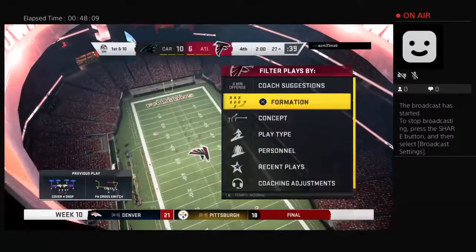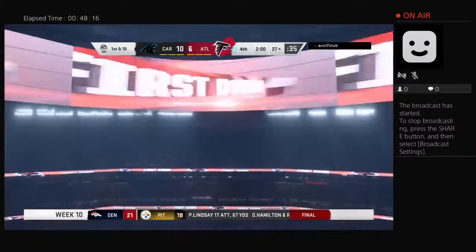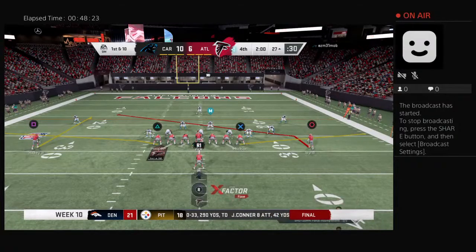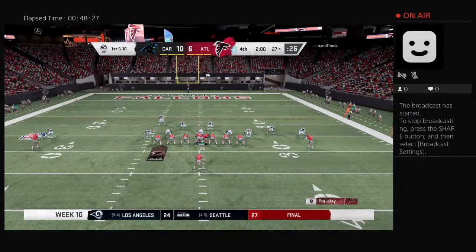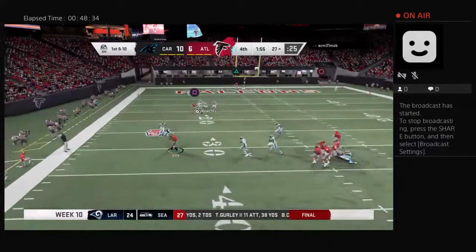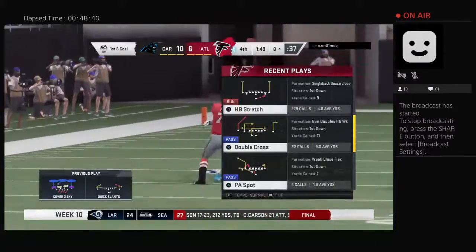4th quarter, down to the final 2 minutes, and we've got a 1-score game. So it's Falcon football as we welcome you back. They come up on a 1st and 10, desperately needing a score here on what could be their final drive. Vic will look to throw on 1st down. Being chased out left. And this is caught at the 8.